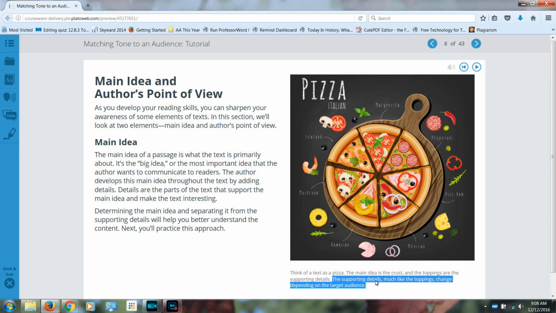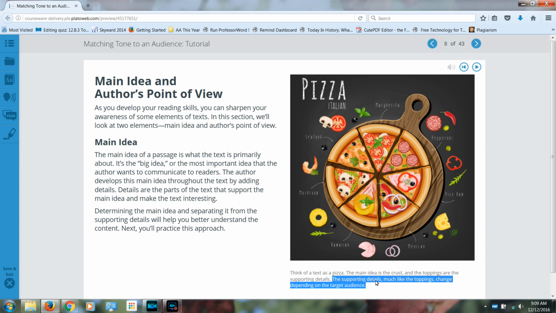Maybe you don't like any of those toppings, you just like cheese, and that's it. The same thing happens when we read and when we write. There are items that we're going to love, and there are going to be items that we really don't like at all. But remember, they all make up that pizza, or they all make up our writing, or they all make up that reading that we do. So don't discount any of those small items.